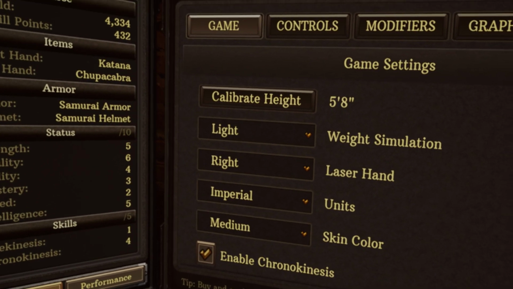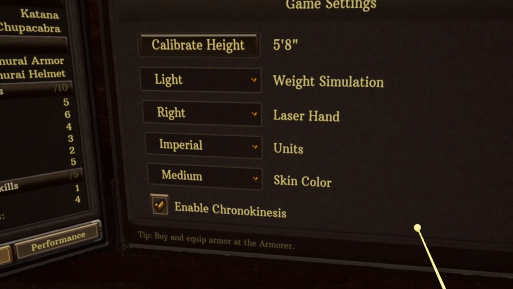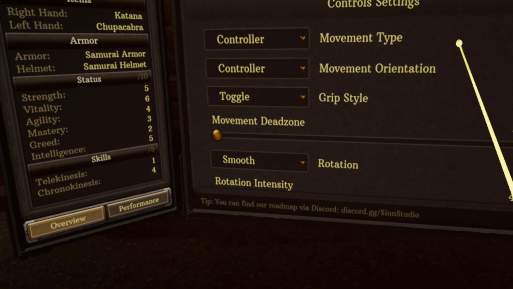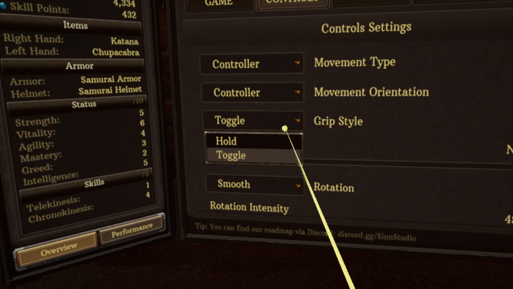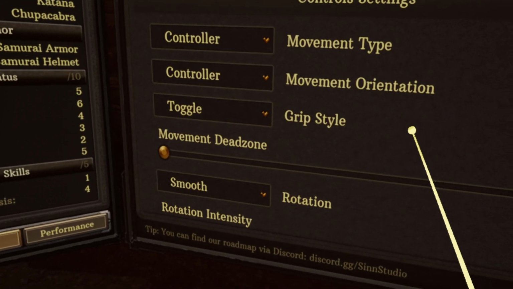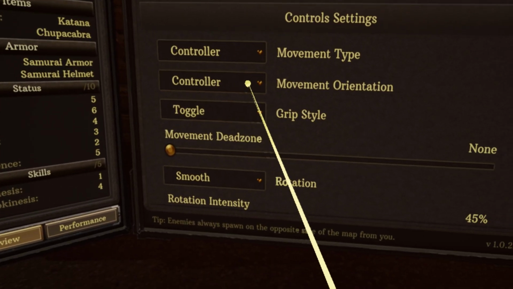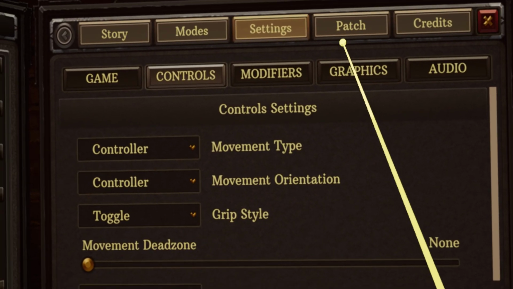So as you see, your height is calibrated correctly. I'm a little taller than 5'8", but that's okay. I don't worry about that. And the controls, you can have full locomotion, smooth or snap turn. You can choose the grip style, whether you want it to be toggle or hold. I prefer toggle. I don't think hold really gives you any benefit. And again, I really like this controller movement orientation versus HMD orientation. I love that. Every game should have that available.